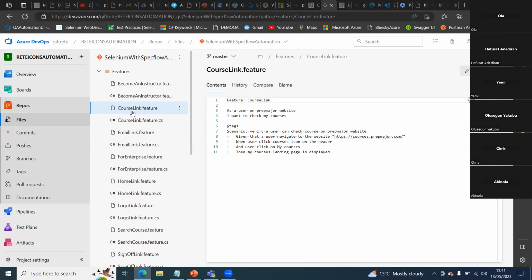I believe the page object has been done, because if it's not been done, there's no point pushing it into the repository. Do you understand what I'm saying? So you must have completed your work before pushing it into the repository. So if all this work has been done, yeah.